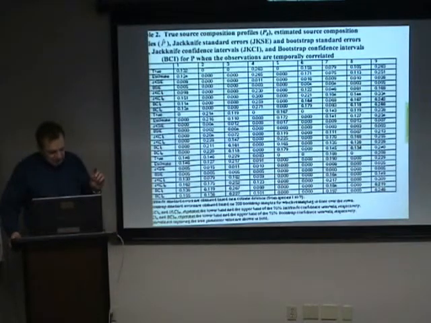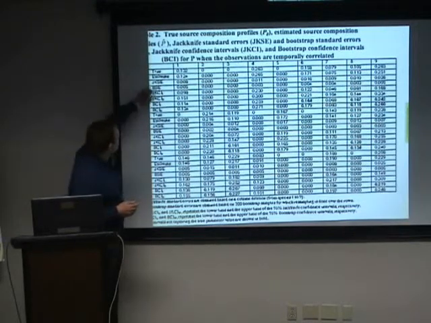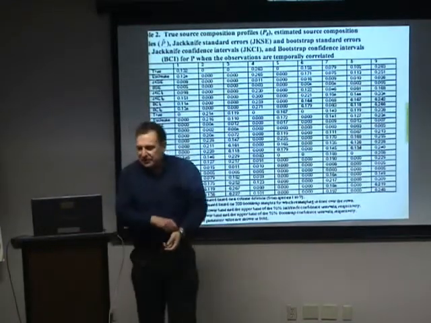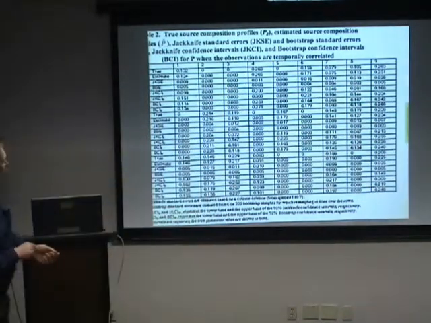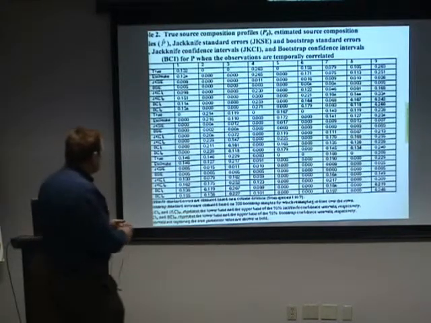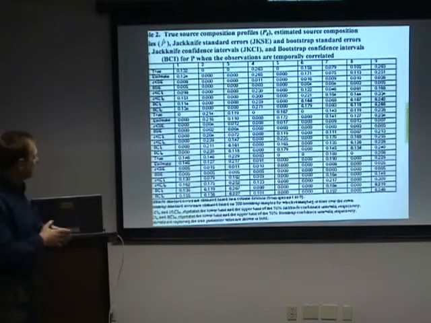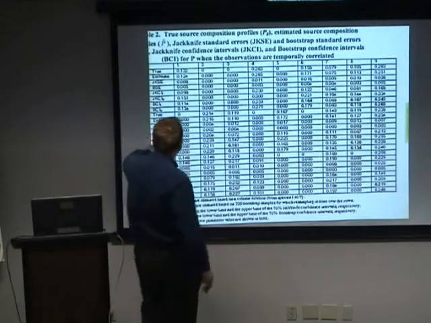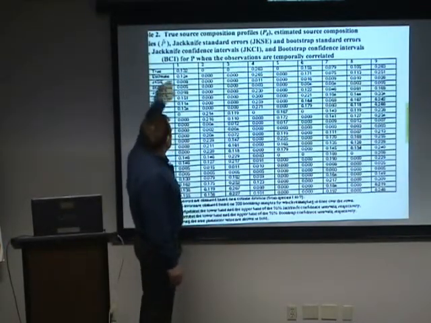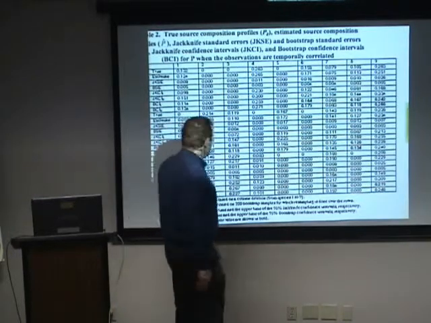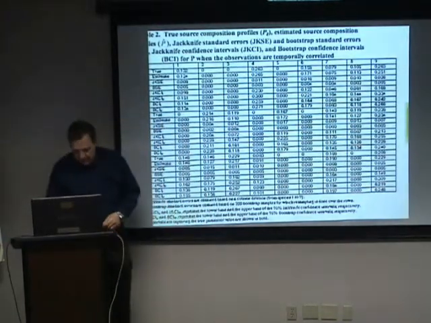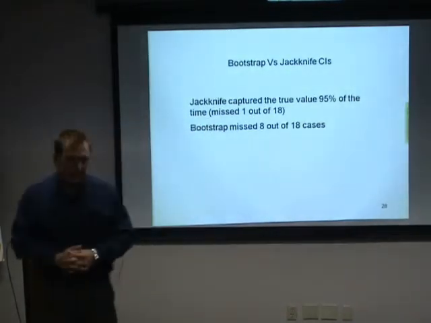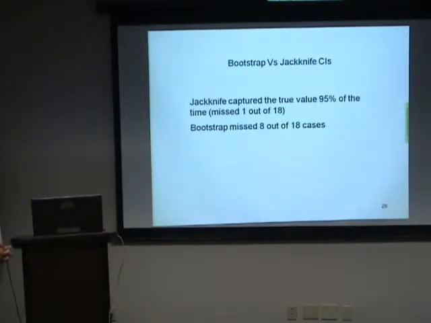Here's an autocorrelated example. Boy, this thing moves fast. At least you can read the columns here. This is the Jackknife standard error, the Bootstrap standard error. And you'll see the Jackknife standard errors are bigger, and the degrees of freedom are fewer. The Bootstrap confidence intervals use essentially 1.96. I think we actually did them, it's equivalent to using 1.96. The Jackknife standard error would have used degrees of freedom around 3 based on the simulation. So they're much wider intervals, but there's a payoff. The Jackknife 95% interval actually got 95% of the values right. The Bootstrap interval missed 8 out of 18 cases.